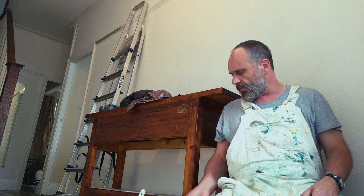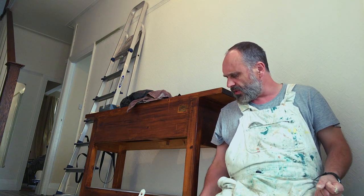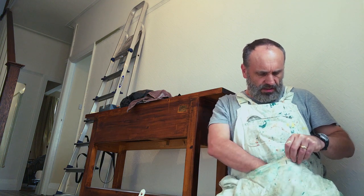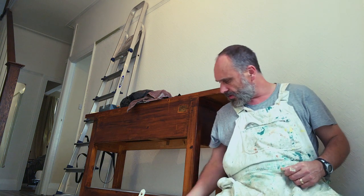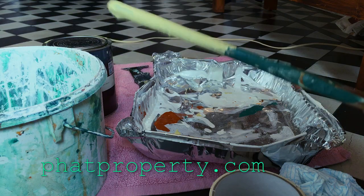This has got paint, plaster, all kinds of great stuff all over it. Brilliant. Upcycled — when you get sick of it, you can take it down the charity shop. No, seriously, this is the way forward. Upcycled painting materials. Surely somebody should do that. If nobody else does it, I think I'm going to do that.